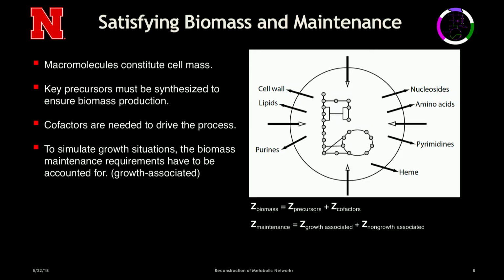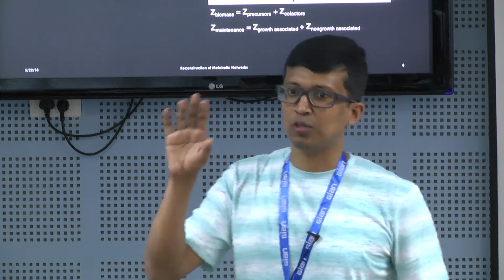So, how can you know if a product is growth coupled or not? What is the simplest way you can find out if you are targeting a product which is growth coupled or not? The clue is, think about the pipe flow diagram and think about what we do in the FBA. Yes.